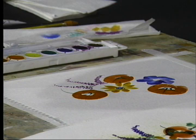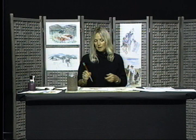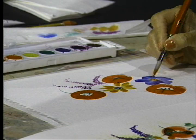All right, rinse your brush real well. Okay, so the opposite thing, if I have a blue flower, what's going to bring that to life? Do you guys have it? I think it's an orange dot, right? Okay, so again, I've rinsed my brush. I don't have a bunch of water on here. This is pretty much a dry brush technique. And I'm going to dot in a few little orange dots.